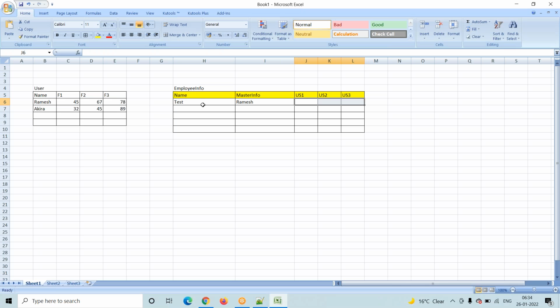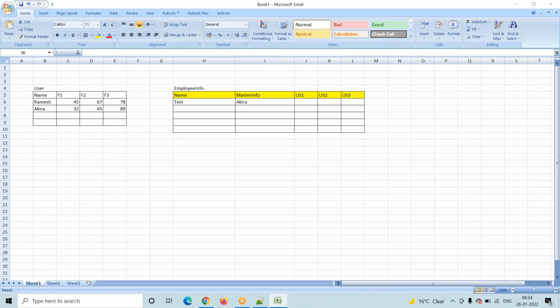While creating an employee record, suppose the user selects any one of these master info, this is a lookup to the user, then this data should populate. This is one case, not only the creation operation. Suppose I am trying to update a record. Updating a record means whenever we are updating this particular field. Suppose I update it to Akira, then these fields should update.